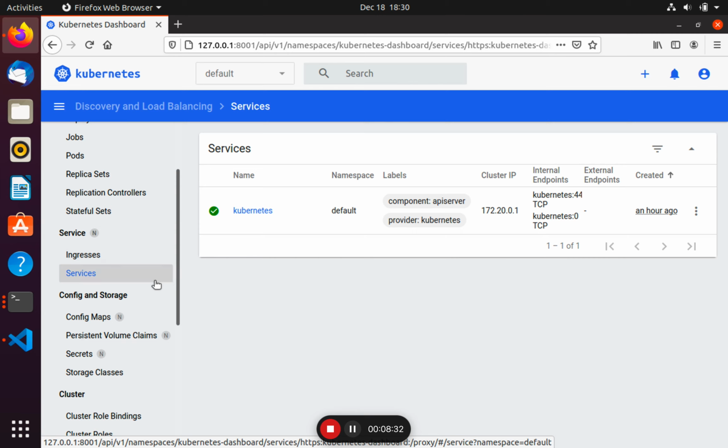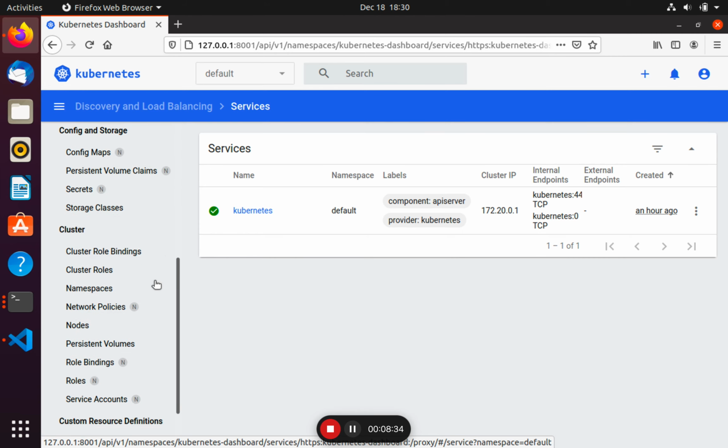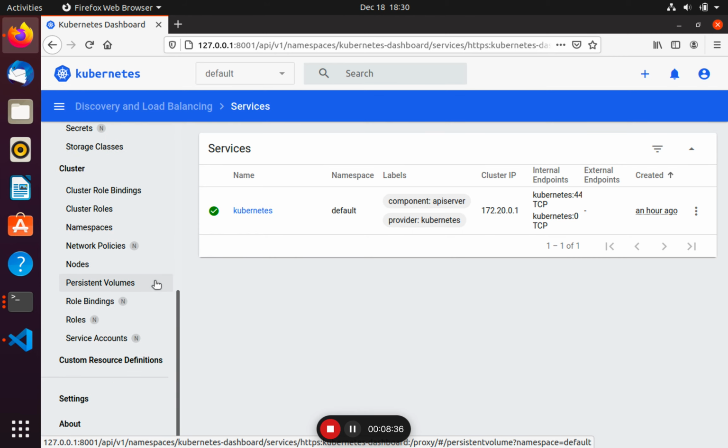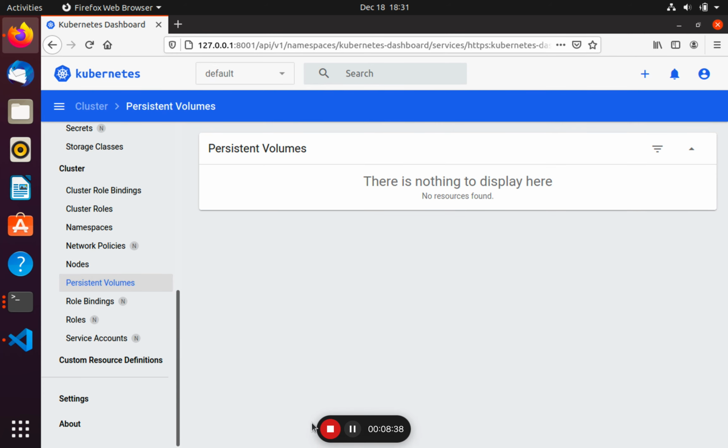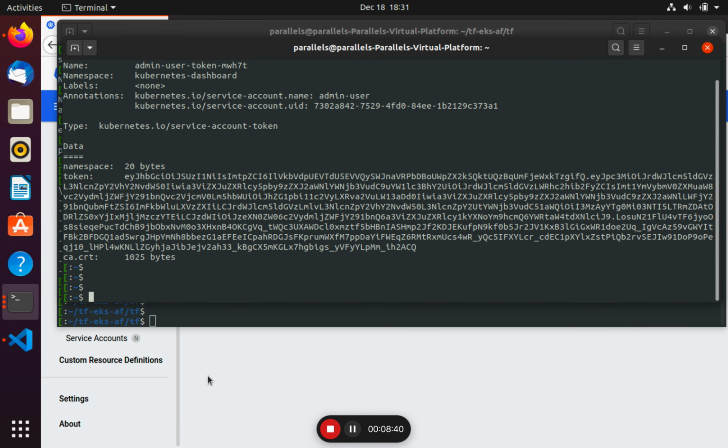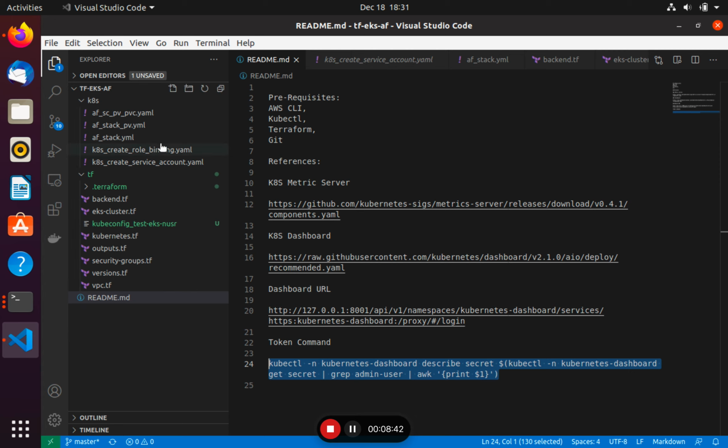Apart from that, this would be generally blank, but we are able to load the dashboard. So going back to the Kubernetes files, after setting up EKS infrastructure and then setting up a Kubernetes dashboard, we are going to do a quick experiment on creating a Kubernetes deployment with two pods.